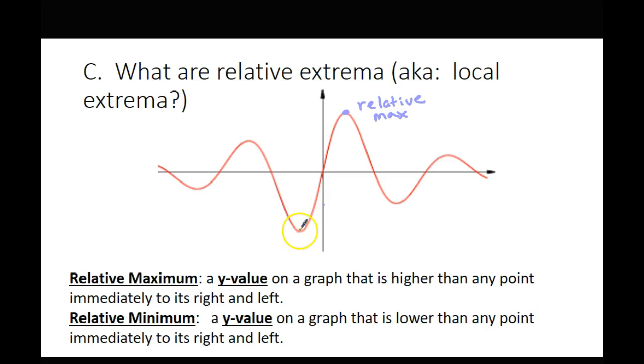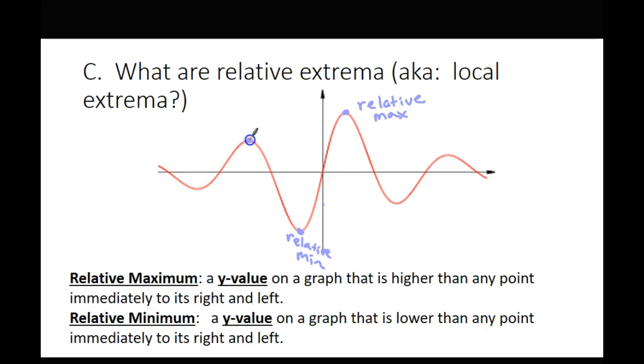So now here, anything to this guy's immediate right or left is going to be greater. So this is a relative min. Now, you guys may think, I thought they were globals. Now I'm confused. Those are globals, but globals can also be relatives, okay? Now, the thing is, there's another relative max up here. You guys see it? Yeah.